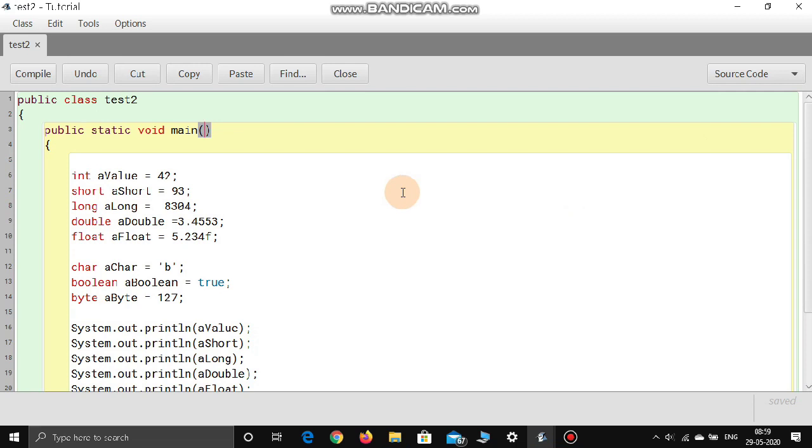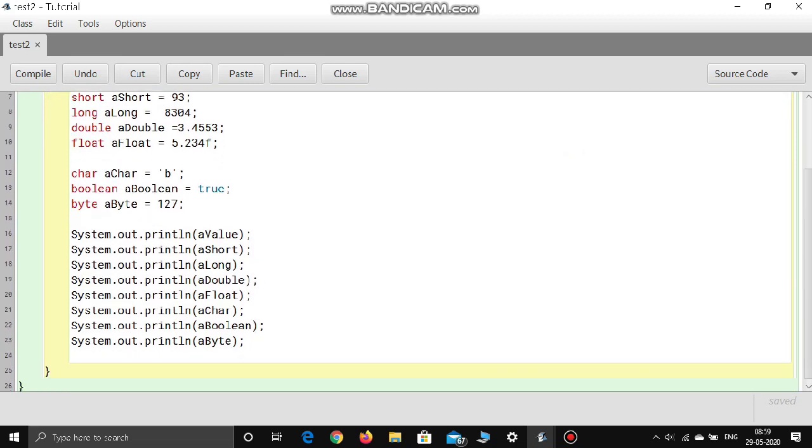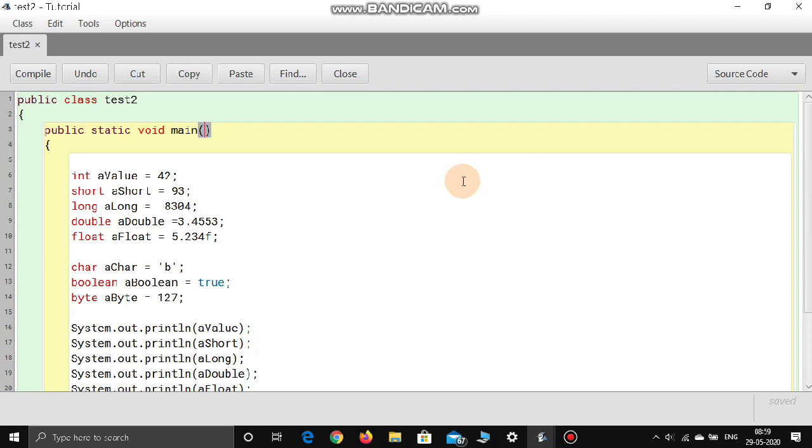Now, looking at it at first instant, we get a very simple program that displays various types of pockets having different types of variables or values. For example, if you consider this variable, it's just a pocket which is storing this value.